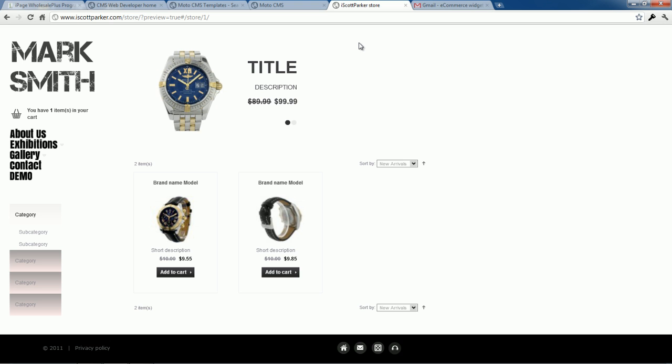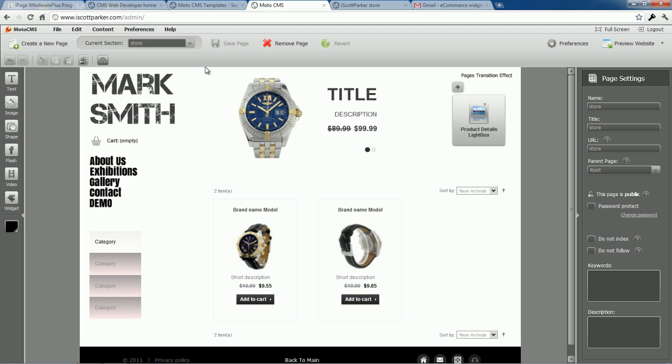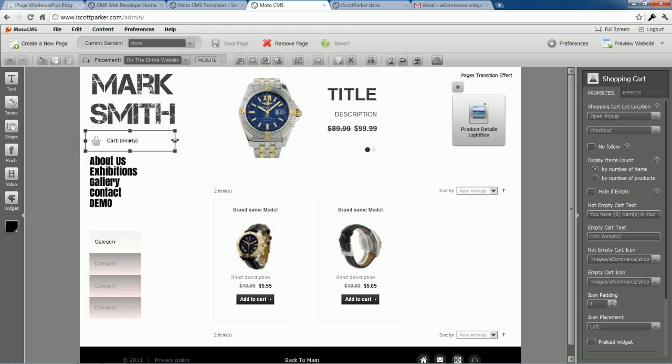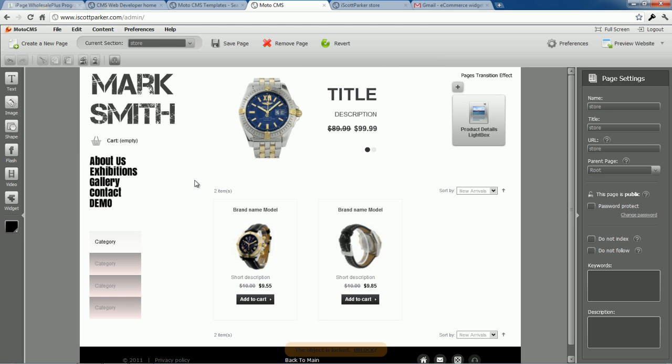So when you create your cart, you want to go back and make sure and modify it to match your website's theme. Sometimes you have different colors in the background, so it's good to see these errors that I'm making. I'm purposely doing this, so you can see that it's not just put the cart in your website. You need to modify it and make sure it looks correct for everybody.